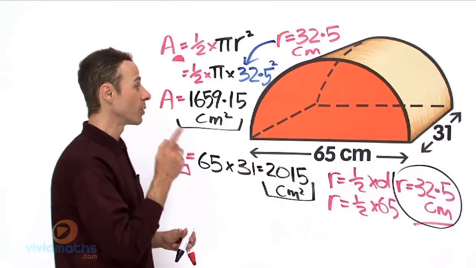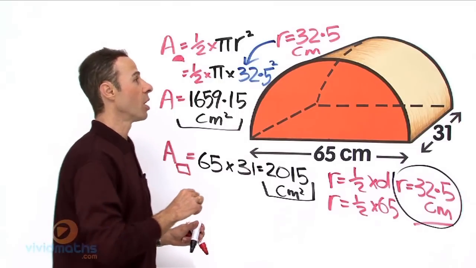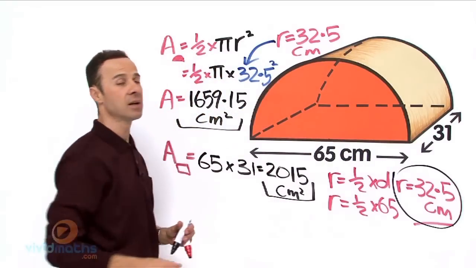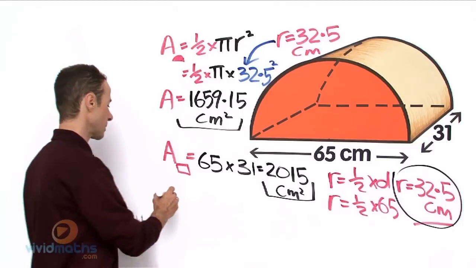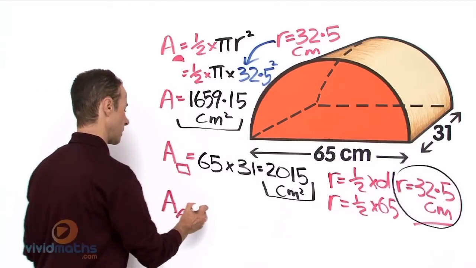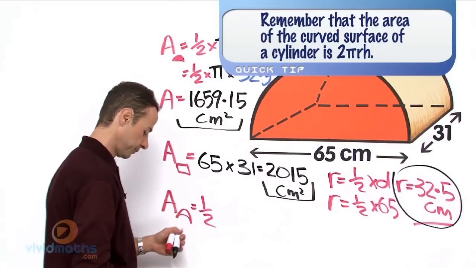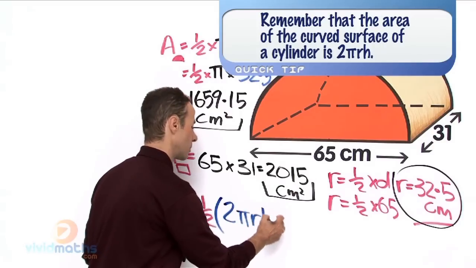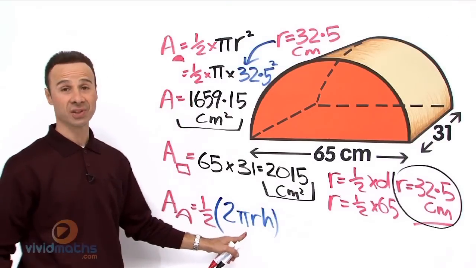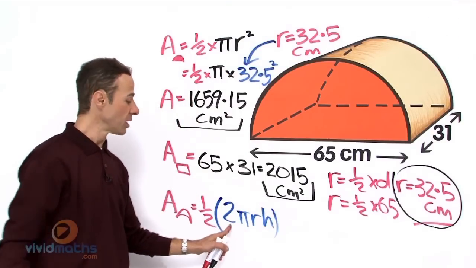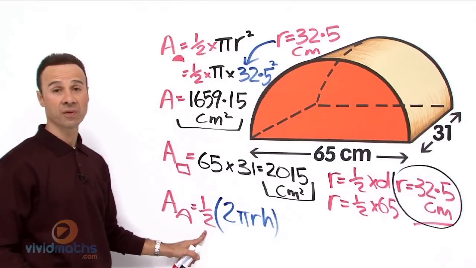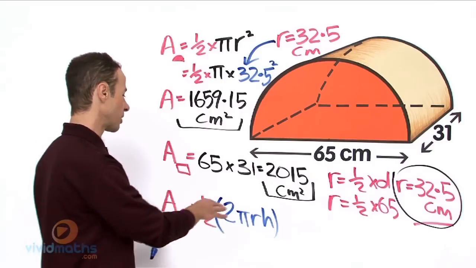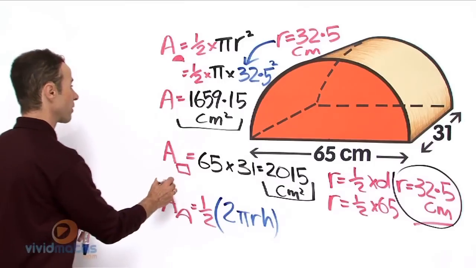Now what do we need to do next? Well, we got to get to the next step which is to find the area of this curved surface coming all the way across there. That's a half cylinder so that's going to be a half of – now the area of a full cylinder, the curved cylinder part all the way around is 2πrh and we are just going to halve that because obviously it is a half cylinder. So let's work that out, that's going to be ½ × 2πrh. So let me just bring this up over here.